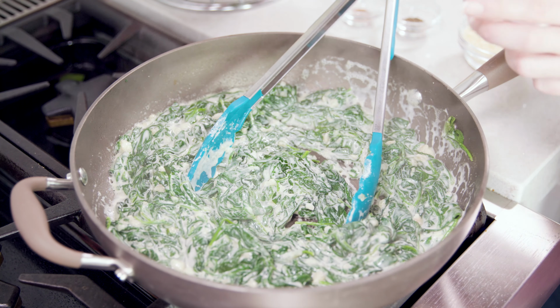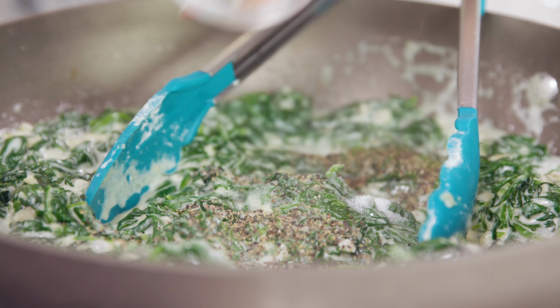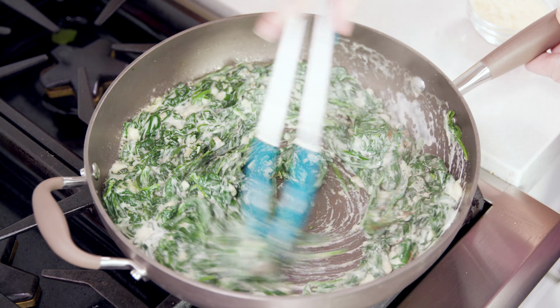All that's left to do is season with a little bit of salt, a little bit of black pepper, and the classic addition, which is optional, of 1/8 teaspoon of ground nutmeg. Turn off the heat and we'll mix this all in.